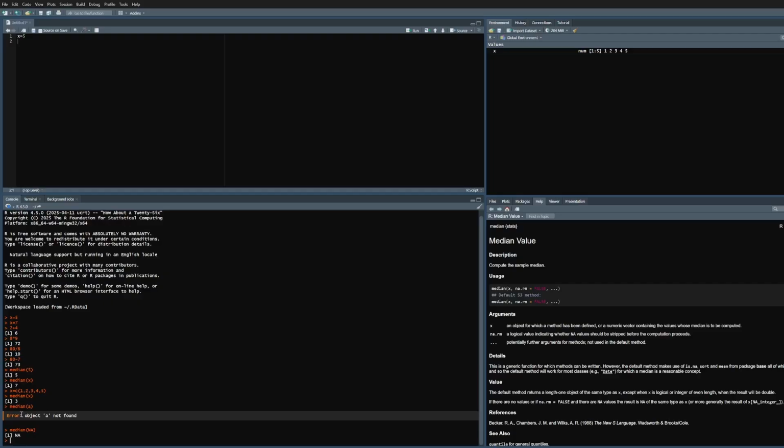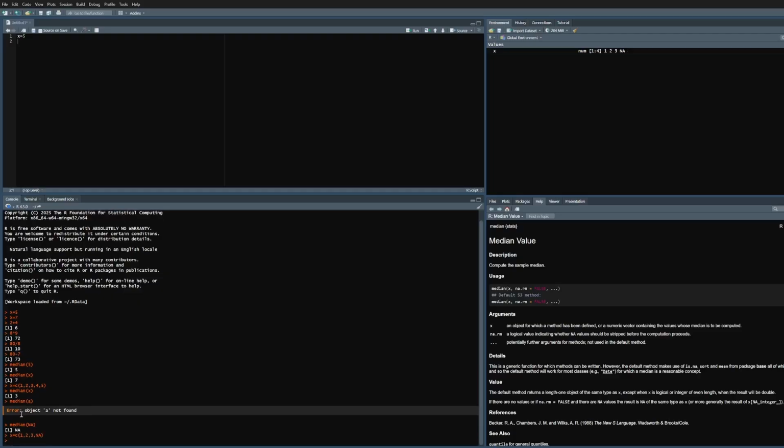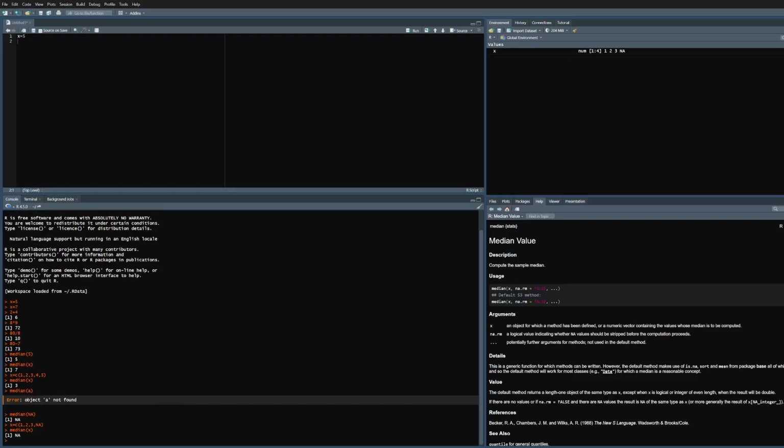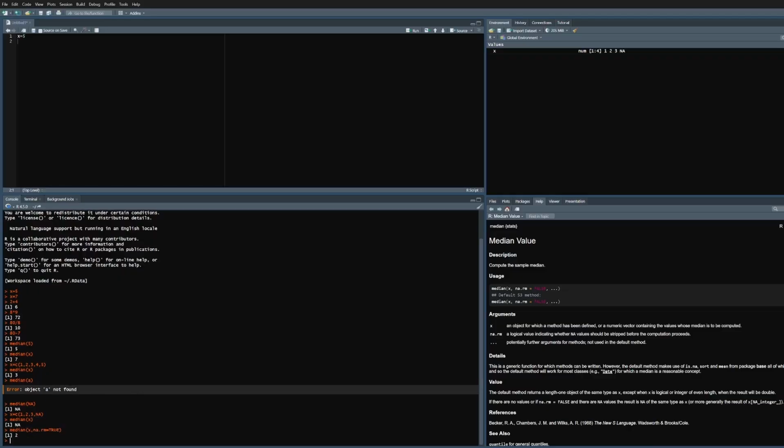And sometimes you will have missing values, so maybe you just want to remove that. So let's say x is actually equal to 1, 2, 3, NA. You can see that changed on the top right again. Now when we take the median of x, it's going to be NA because there is an NA in there. But if we set na.rm to TRUE, now we get 2. It's just taking the median, ignoring that NA value.